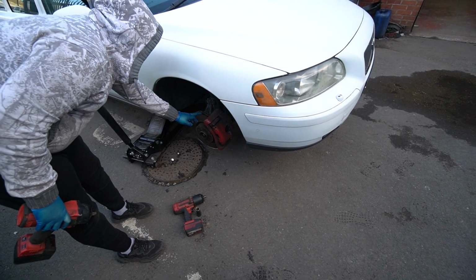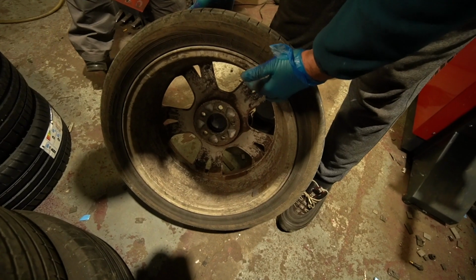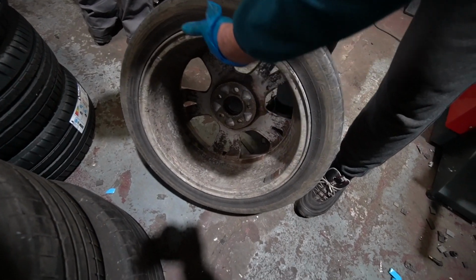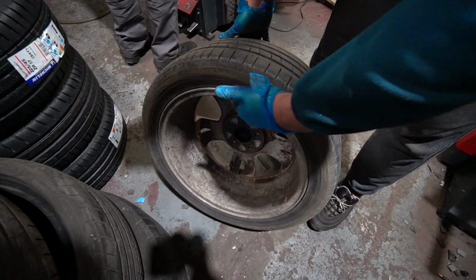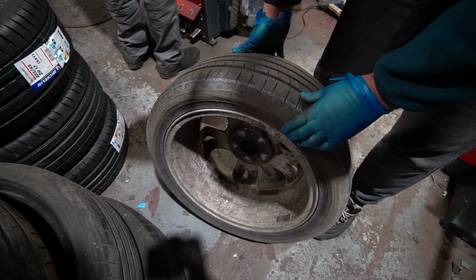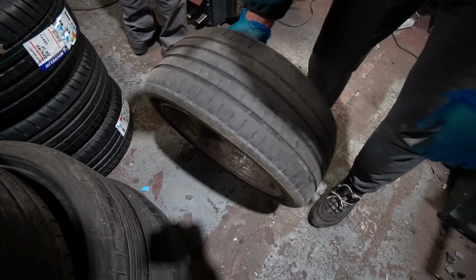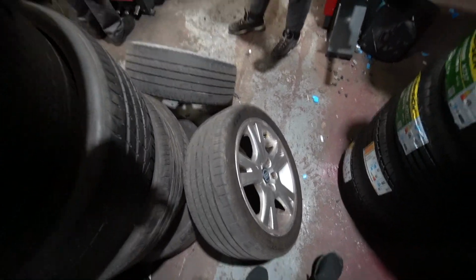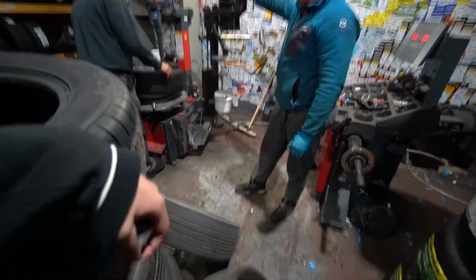Whoa, what's going on here? Look at that. Let's not talk about that yet. So, yeah, it's just a bit of flaky paint there, like you said. Yeah, that's it. An old back corrosion, obviously, and can cause your rims to leak from the back. Right. So we just seal that. Hopefully they won't leak, but best way to solve that's with a refurb. Yeah, hopefully they should be alright until we change the alloys anyway, innit? So that's the main thing.